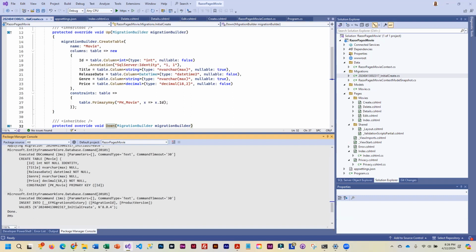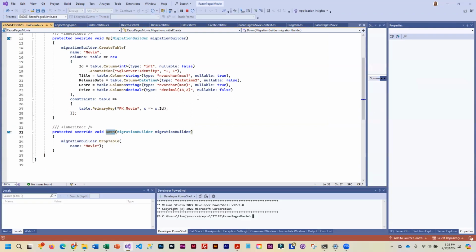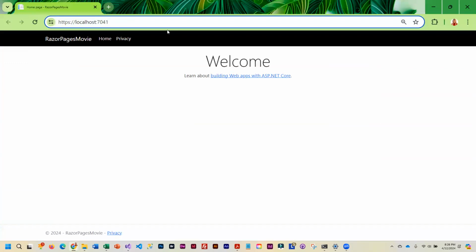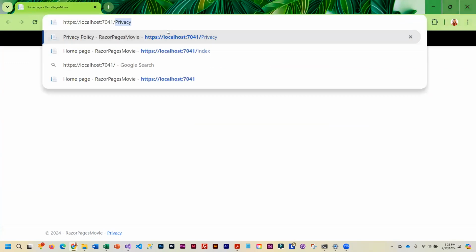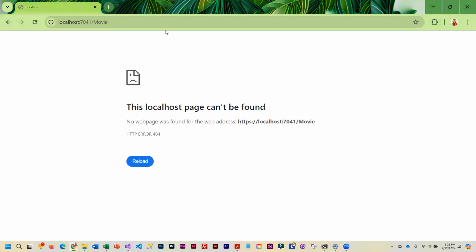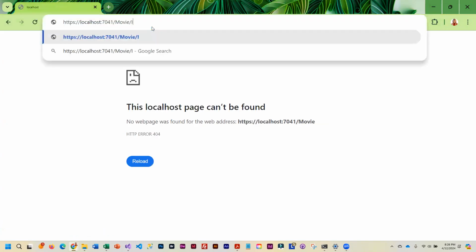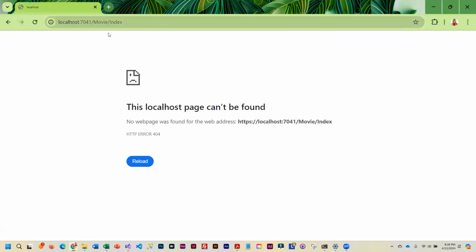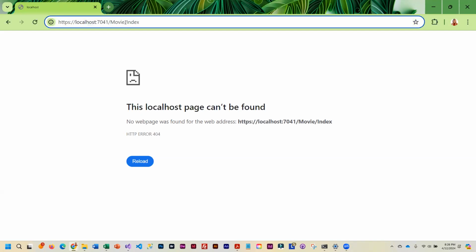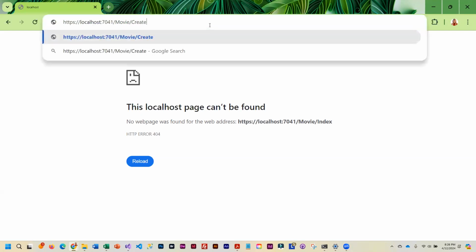So I'm going to go ahead and run the app. And now when I key in /movie and /index, hopefully it'll work. All right, let me try this. There's nothing to view yet, so let's try creating one.